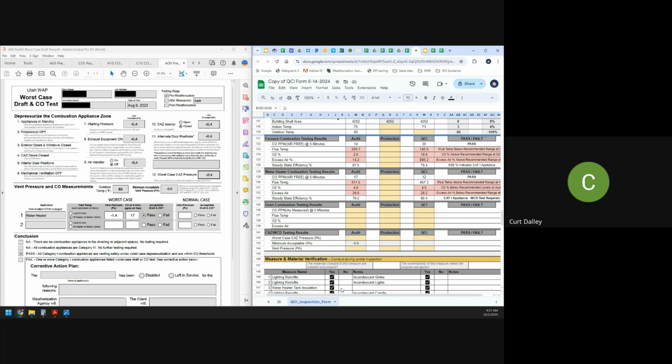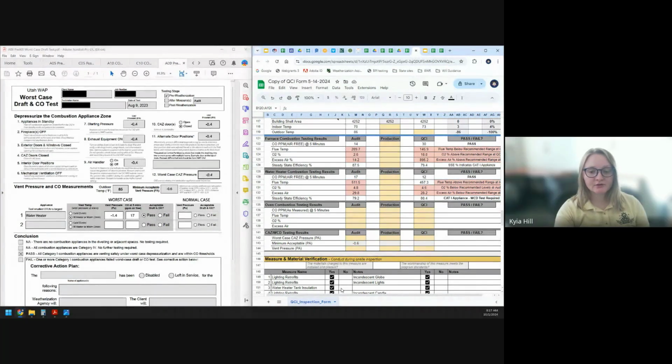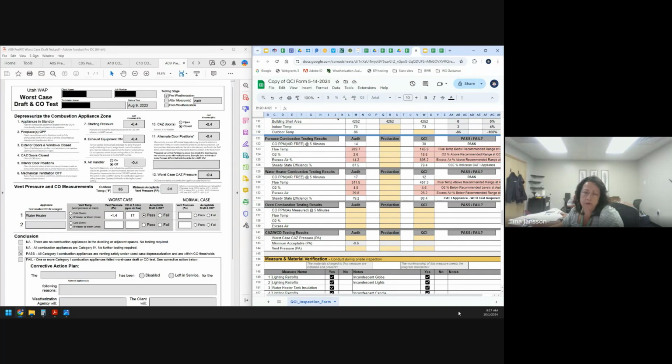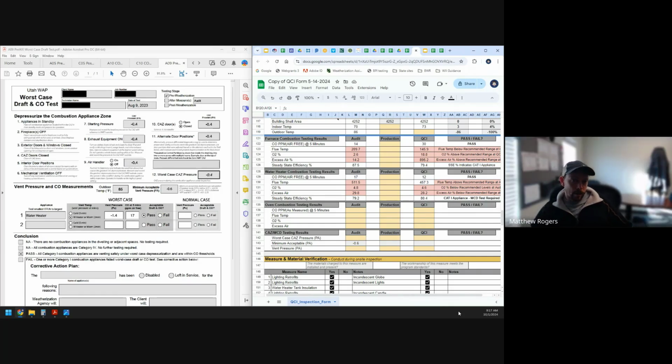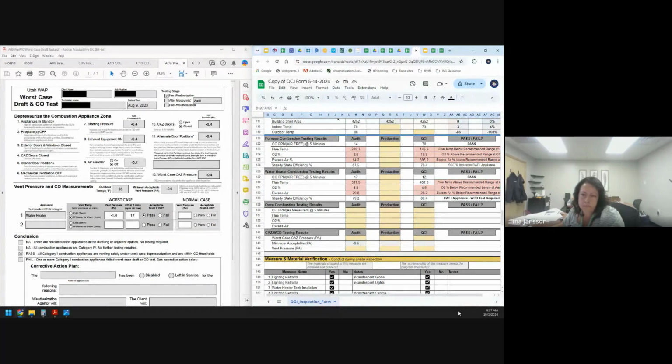So that's still useful in new installations. We've also used it when clients have called back to say something's wrong with their furnace and that we caused it. We can get in here and evaluate and say, there's no way, at the time of QCI you've got a document showing this. So it's just nice to have something documented at that time. Yeah, there's no way we could have done that.